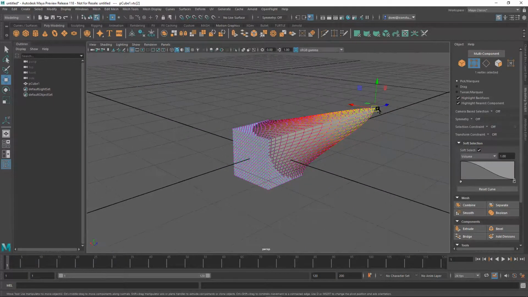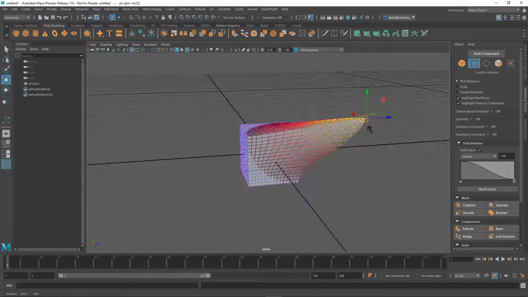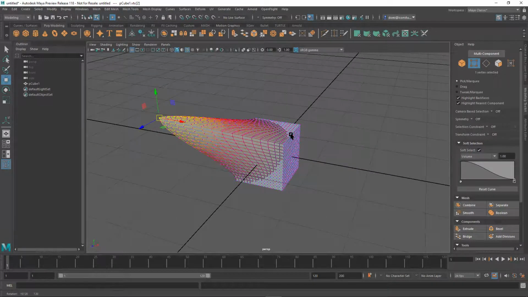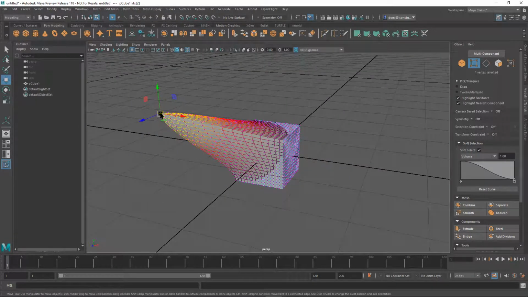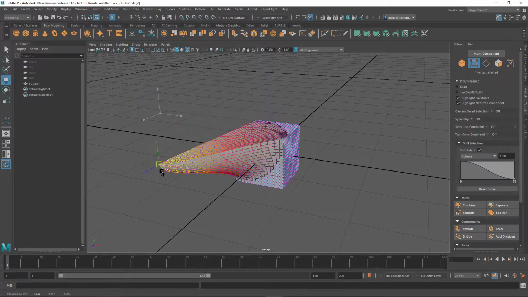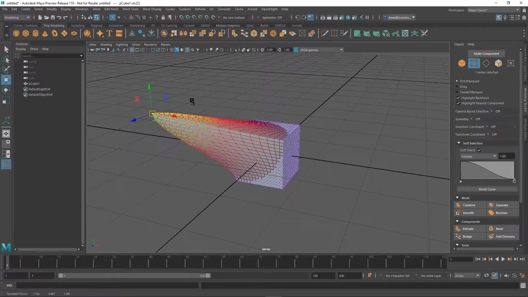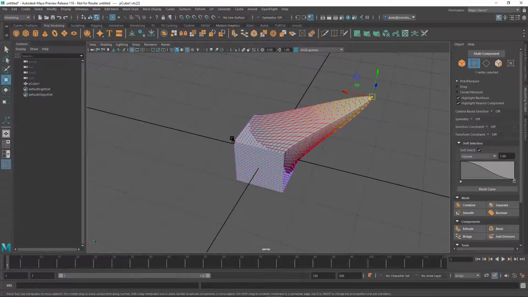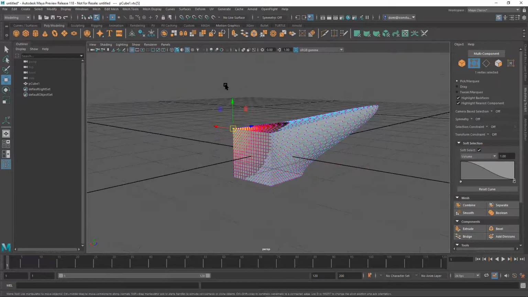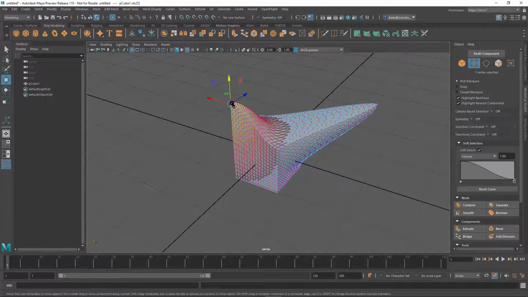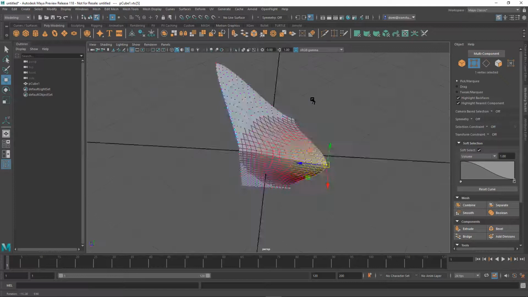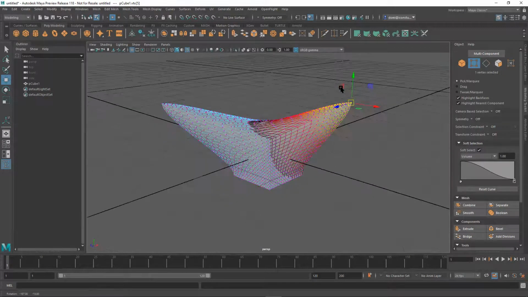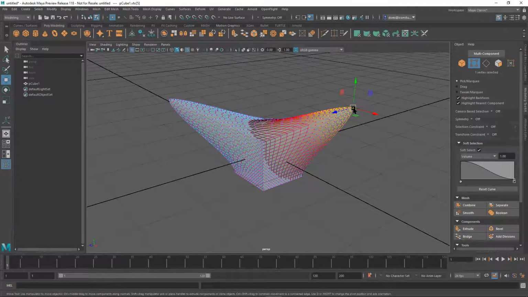If I had done this without soft select, this just would have come out as a few faces out there. But instead, it's like a stretchy skin. It's made the polygon surface kind of like rubber. You'll probably start to like this when you start doing more polygon sculpting type things, or you want to basically get a form going. So this has some pretty fun stuff about it. And then you control it with the B key.